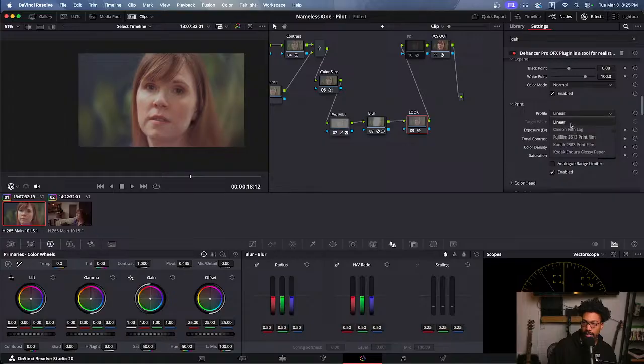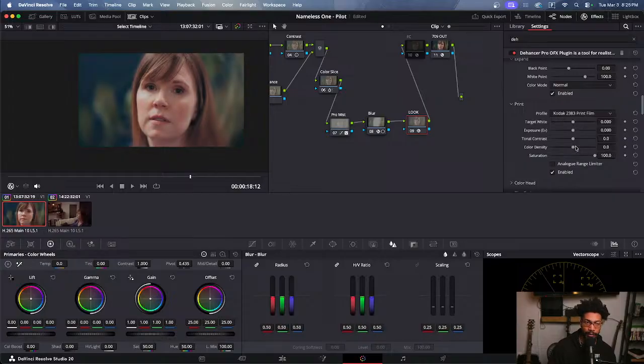All right, print, you can leave it linear, or you can change it. So I'm going to go with the Kodak 2383, like I told you guys before, just to play around with that. That is the one area where I'd have to look at if I'm trying to stay true to what our source was. But I usually like how glossy it looks, to be honest with you. I usually use Kodak Endura glossy paper. Then, like I said, you have these different ones to choose from.